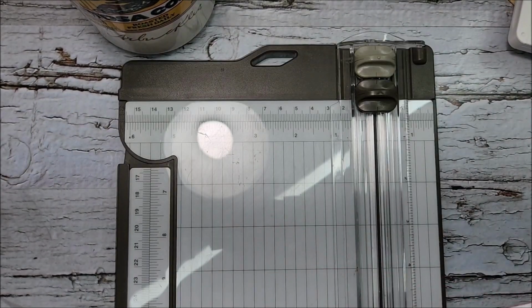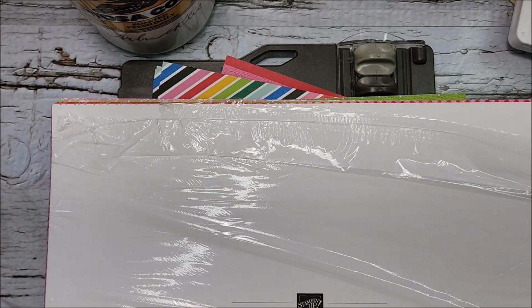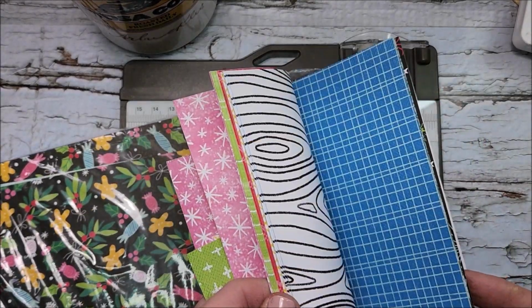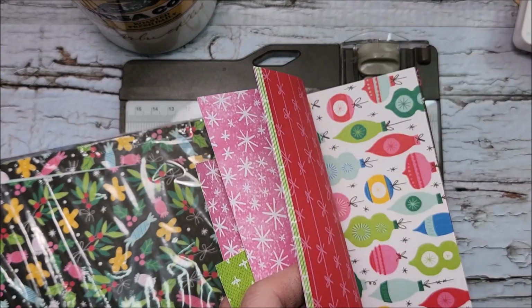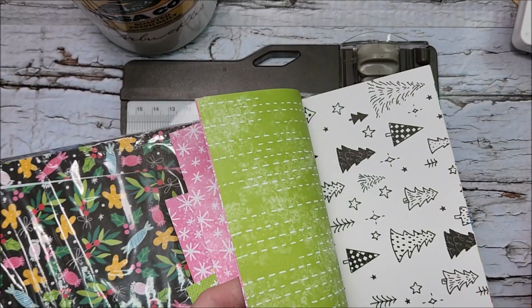The Designer Series Paper I'm going to use on the first 2 cards is from Celebrate Everything. This is a free pack of paper you can get with the qualifying order. Look at all the paper in this and all the different patterns and holidays. Let's pull this one out. Like mega awesome pack of paper.